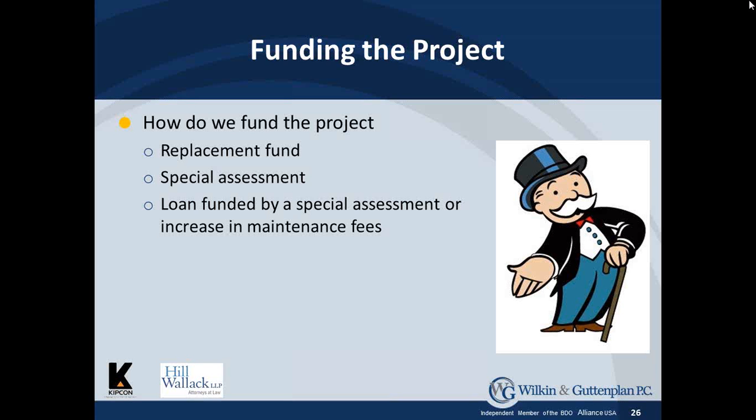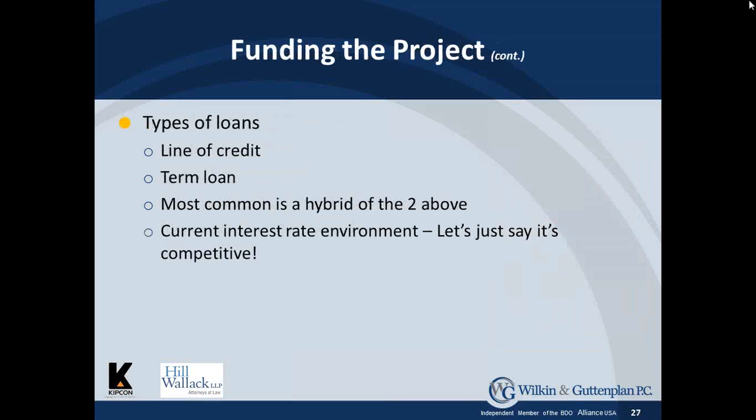Now, if you are deciding to go for a loan, what type of loan do you want to get? There are mainly 3 types of loans. One is a line of credit, where you get a line from the bank, which is usually 18 to 24 months. The rate for the line of credit may be tied to prime or LIBOR, or in some cases with larger banks, they may actually have a floating rate. So overall, the rate could be a little lower.